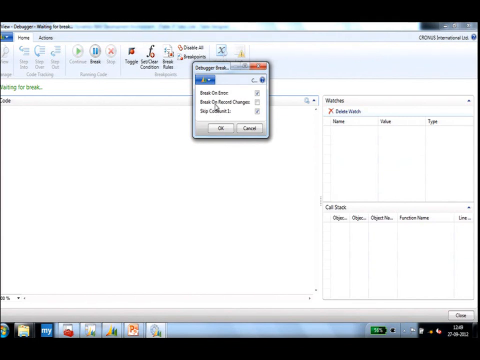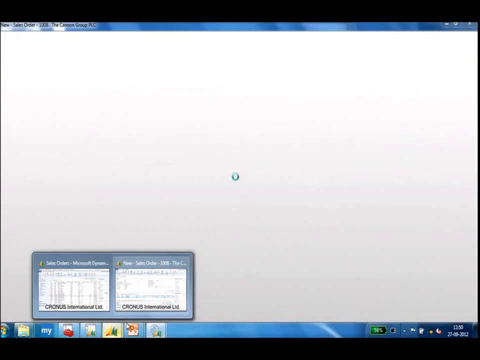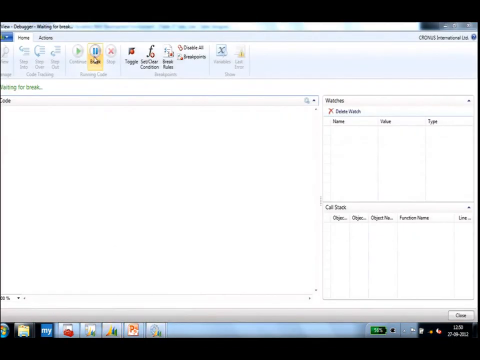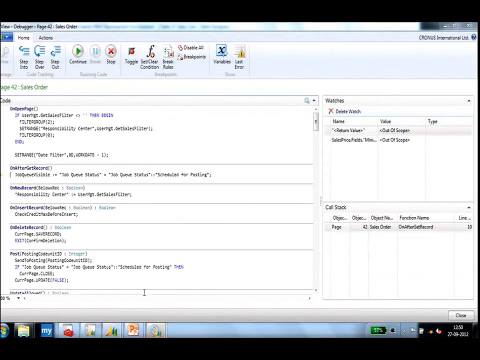The other feature is break on any record change. If you turn this on, the debugger will break every time something is written to the database. So modification, insert, delete. You can easily inspect, for example, code unit 80 and what happens by turning this on and seeing where it breaks. So I'll turn it on now, say OK. And then I'll go back to my scenario. I'll tell the debugger to break whenever it can. Go back to the scenario. And now it will break.